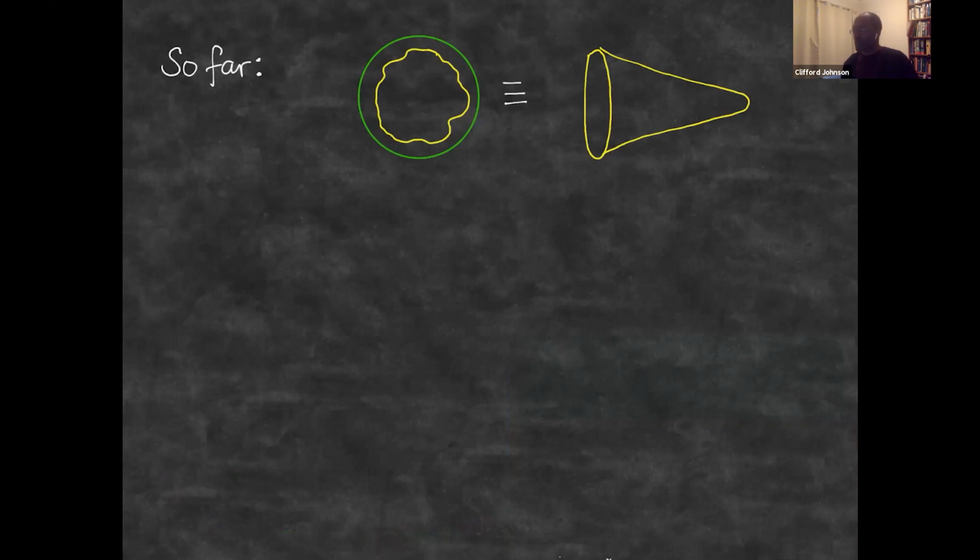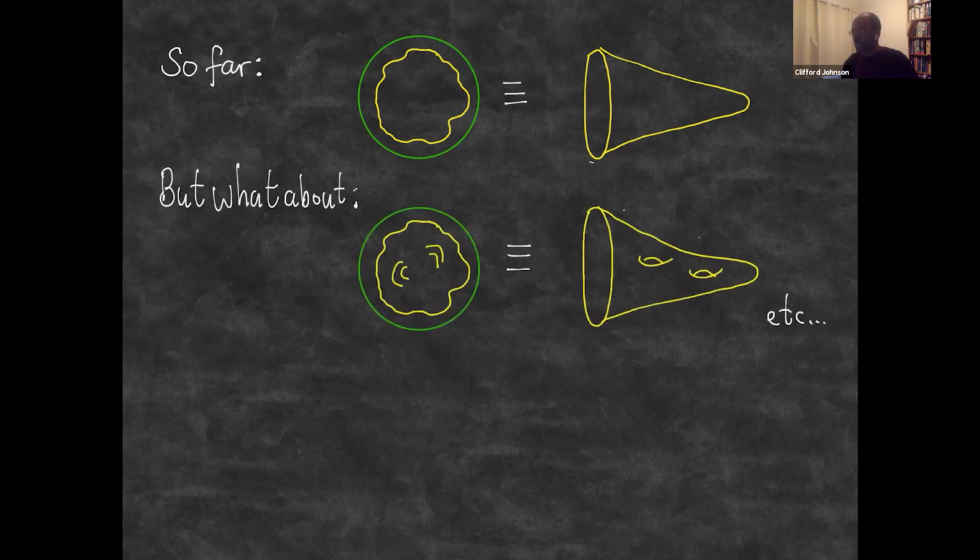But before we go any further, let me just say a couple of interesting things. So far, we have this picture, which I'm going to draw like this. I'll sometimes draw these little cone-shaped things to tell you there's the boundary, the circle of the cone, and then the interior, which is some sort of AdS bulk.